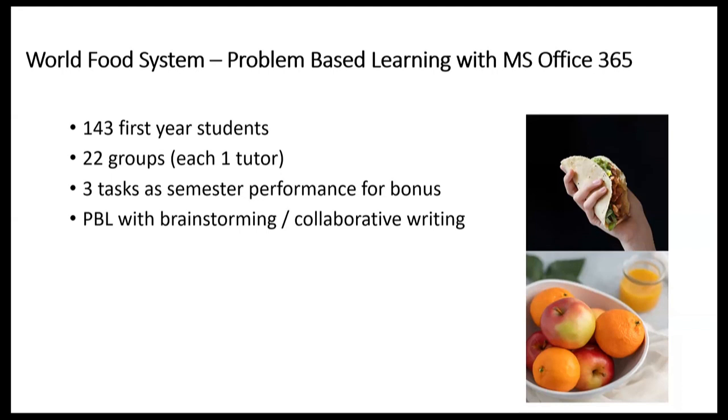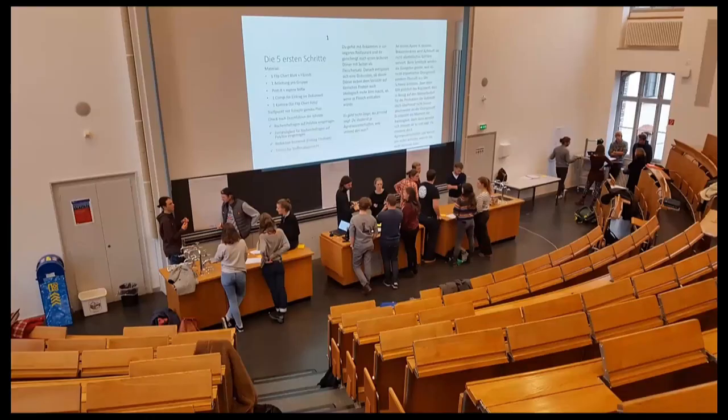One of the tasks, the last one, is a research where they check whether a vegan burger is better for the environment and for health, or as another a standard burger. Usually they do PBL, problem-based learning, in presence. This is a picture of 2019 where there are groups of 6 people with a tutor going through those first steps of problem-based learning. Since we couldn't do this year, we switched to online, and we used the Microsoft Office suite. Katrin will show you right afterwards how we did that.